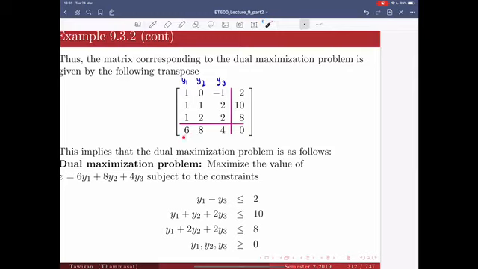Out of the bottom row, you get the new objective function. That means you want to maximize the variable z, which is 6 times y1 plus 8 times y2, and then plus 4 times y3. So the coefficient of y1 is 6, coefficient of y2 is 8, and coefficient of y3 in your z equation is 4. So we want to maximize this guy subject to those three constraints. And we still have the non-negative constraints as well.